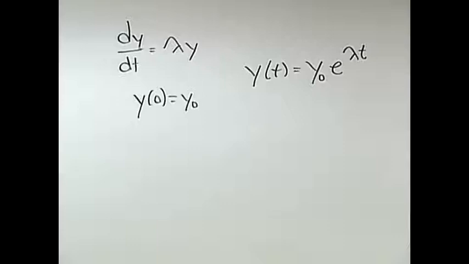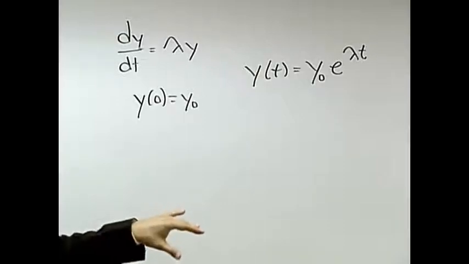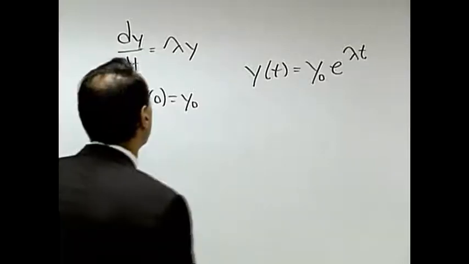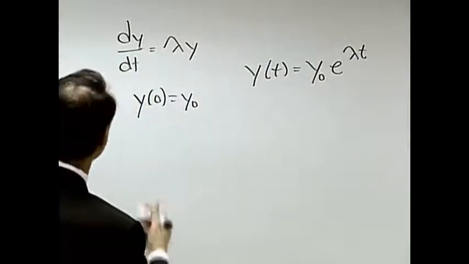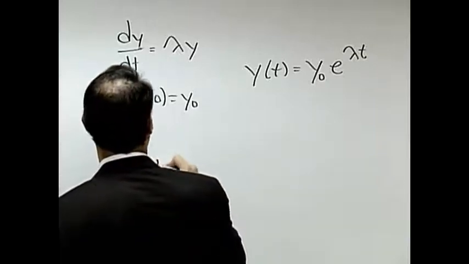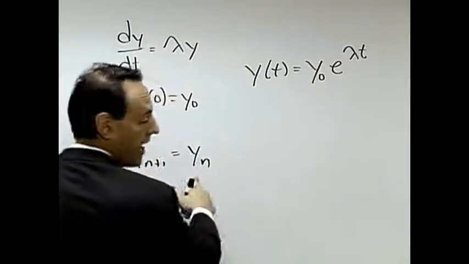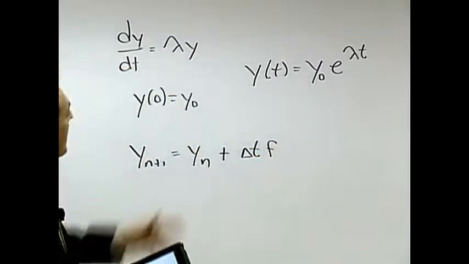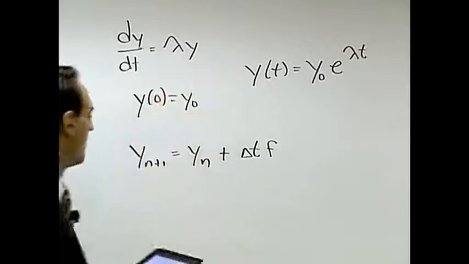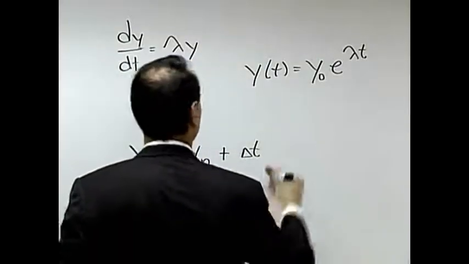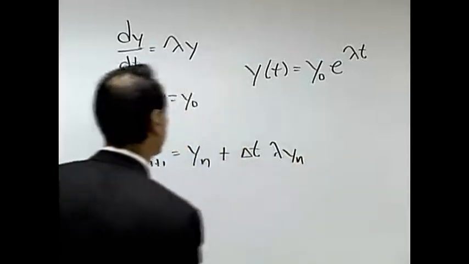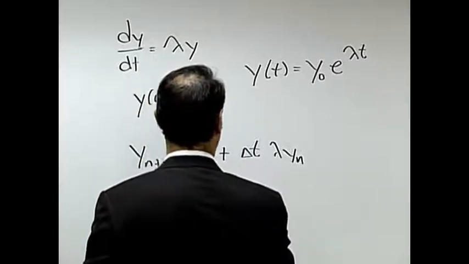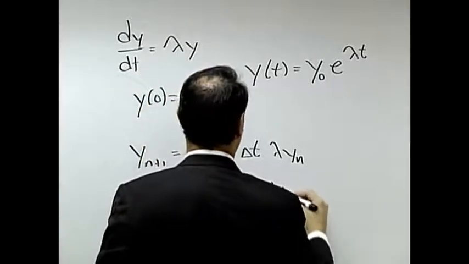Okay, so we're going to think about stability and setting up an Euler scheme in the context of this, to see what happens. Okay, so what is the Euler scheme? If we have this, the Euler scheme said, you know what you do is you say, my solution in the future is what it is right now plus a little bit of something. My f here is just lambda y. So I can replace that f with lambda y of n. Then I have a y and y of n. I can take those out. I have 1 plus lambda delta t times y of n.